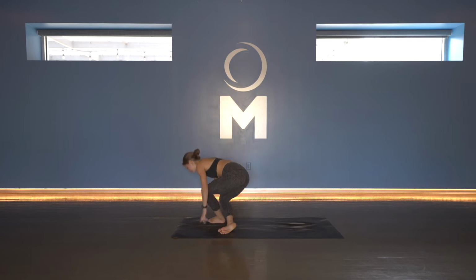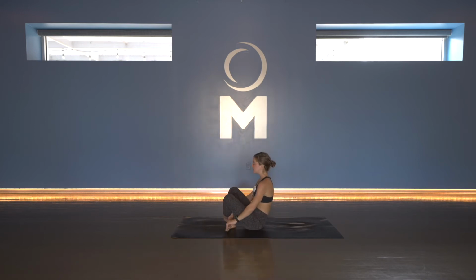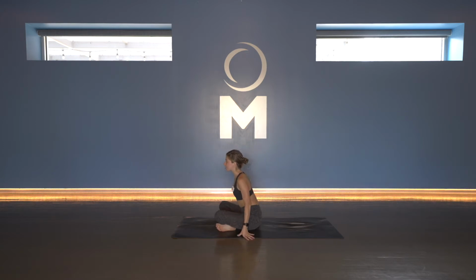We are going to do a little express flow today. So let's go ahead and get started in, let's say, a seat. Yeah, let's do a seated position. This is going to kind of be like a full body massage, so it will leave you feeling really good, stretched, a little bit strong. You know how after a massage you can almost feel a good pain? That's kind of what we're going for.